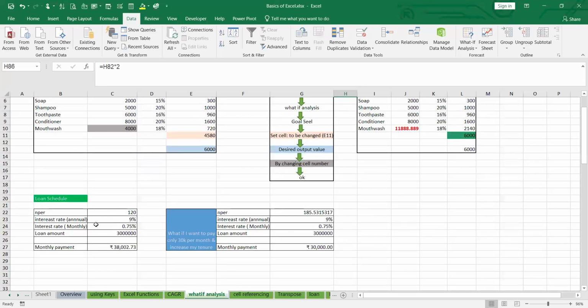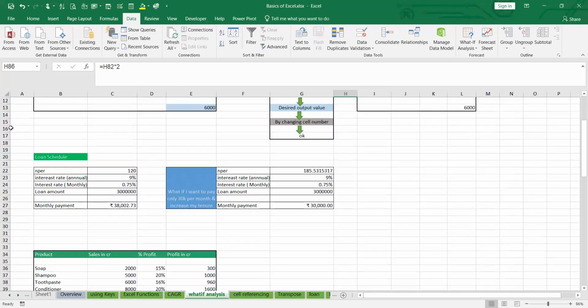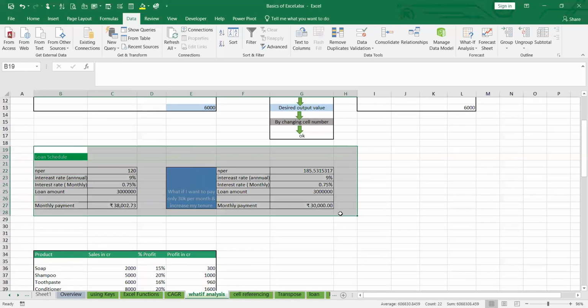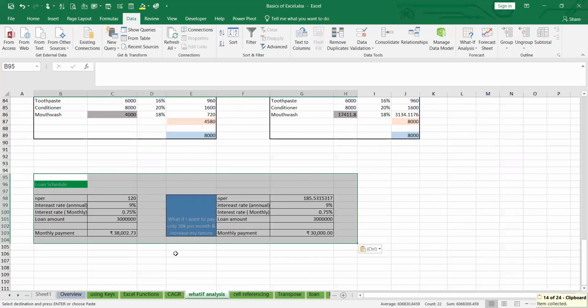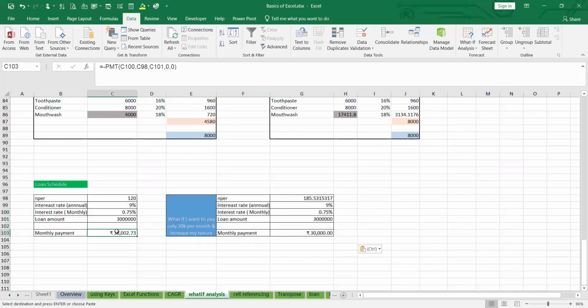Okay. This one is an example of a loan schedule. I'll copy this, we'll change the value and understand. Copying the question will make it easy. Monthly payment I'll delete, we'll calculate on our own. Okay. Let's see, this is the question. Now, first, don't pay attention to this part. Only look here and give me the monthly payment. You all have calculated the EMI.